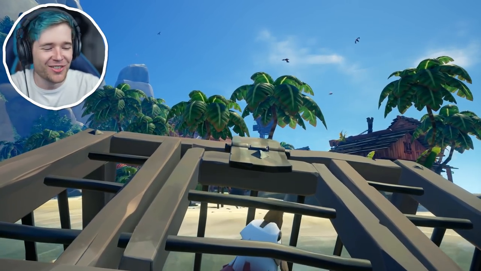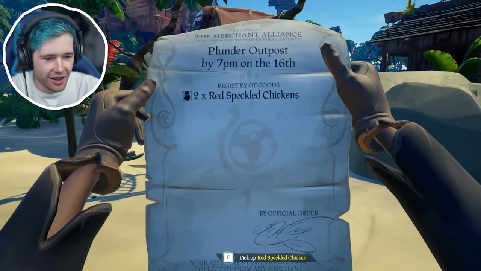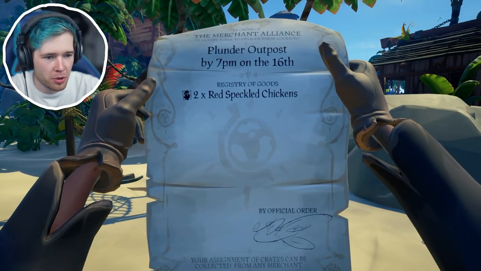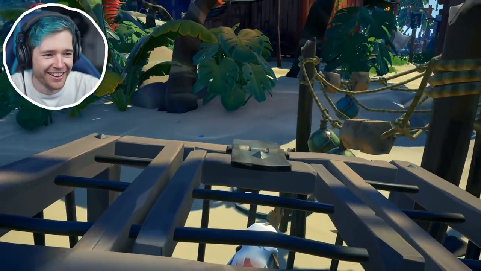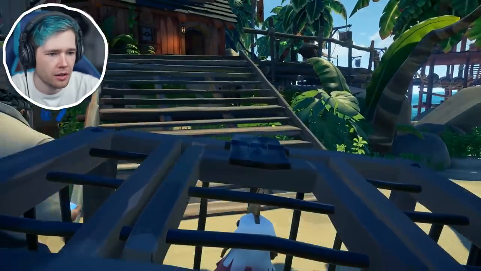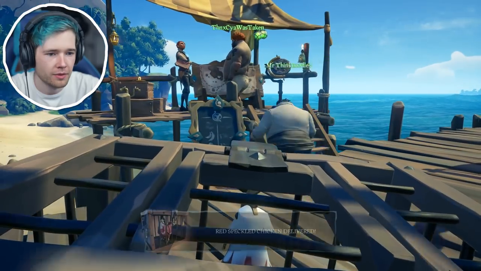How much gold are we going to get for this, lads? That's the exciting bit, isn't it? It just says Plunder Outposts. Deliver these goods to Plunder Outposts by 7 p.m. on the 16th. What if we didn't do it? Maybe deliver it to the guy that gave us the coop? That was out on the dock, right? Yeah, he's by the dock. Yes, deliver chicken coop.